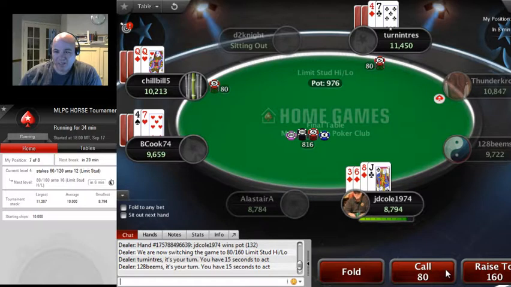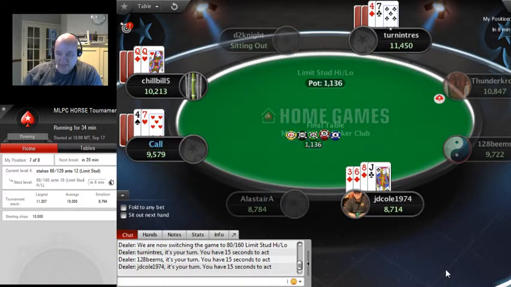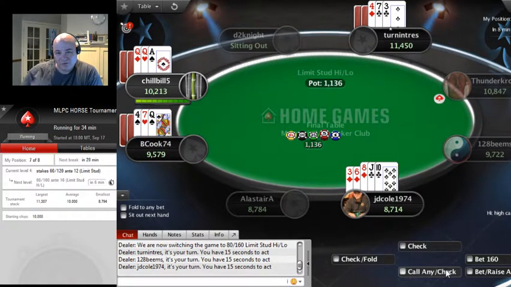Alright, the problem here is there's 10 to 1. I'm getting 10 to 1. I'm gonna call one time. I want to see a diamond. You suck, man.